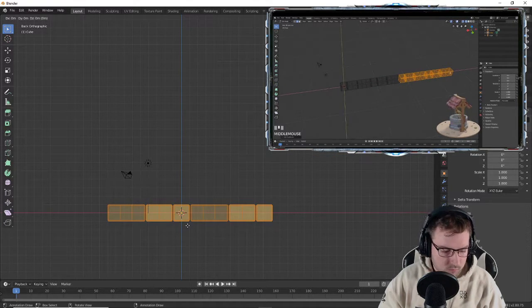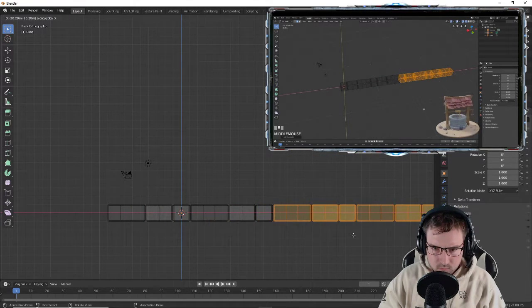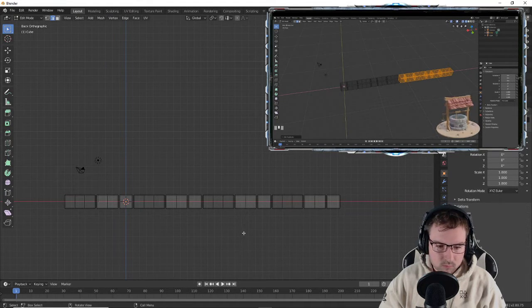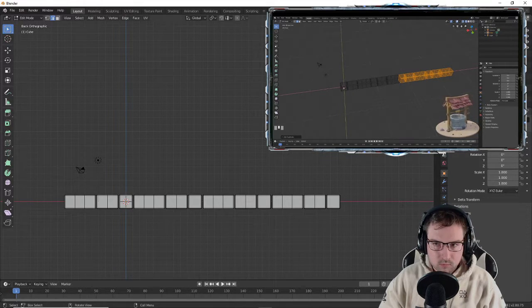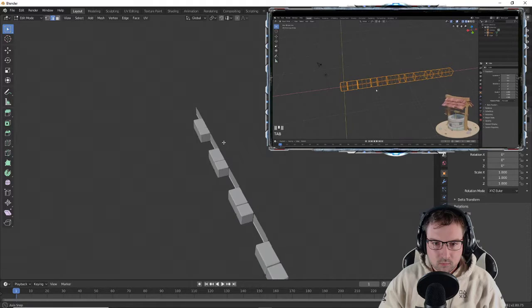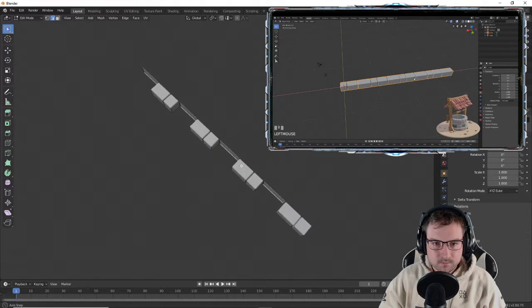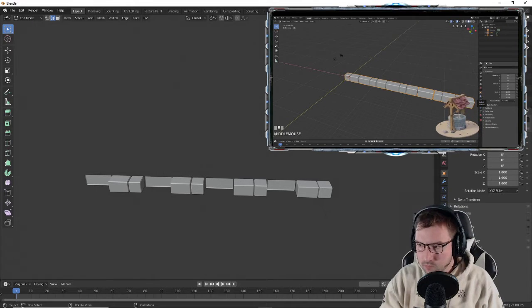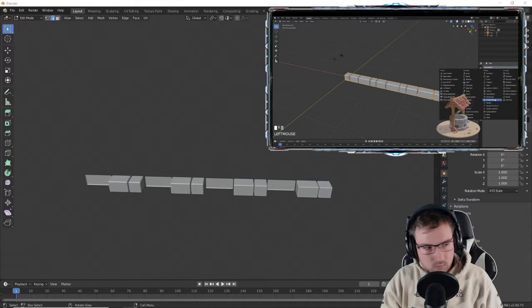Now we need to add a modifier to all this in order to bend it round into a circle. Now it's worth pointing out that my pivot point is in the middle there, and that's a fine place for the pivot point to be, but it's important that we think about where it is. So let's go to object mode with tab. Oh, I did something wrong. Go to solid mode so I can see it better. And I want to go to the modifiers over here where the spanner or the wrench is. Add modifier, and this is a simple deform.